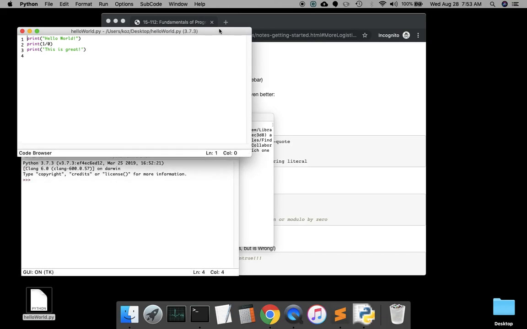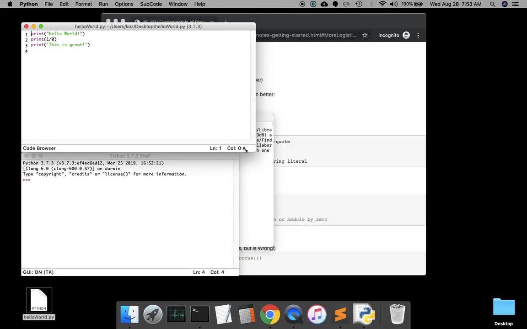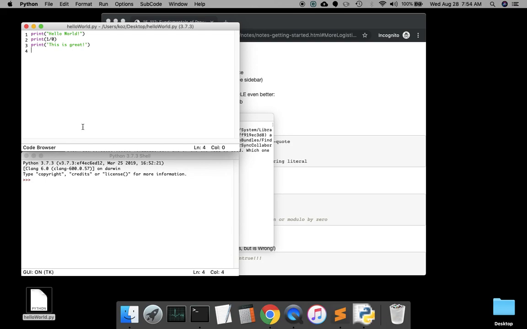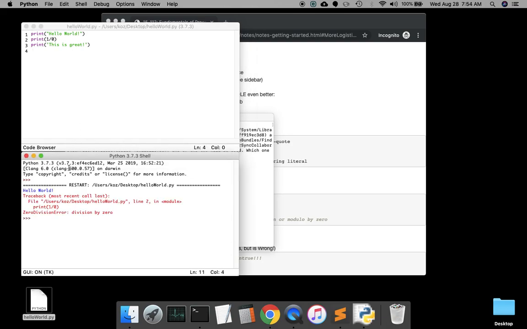So now I have the same basic situation as idle, but now I have line numbers and other nice things. If you search the internet, you can find all kinds of nice things that are inside idlex. But now when I have the error on line 2, sure enough, I can see which line is line 2. So that was super helpful.